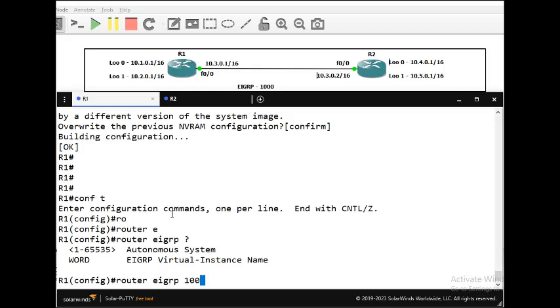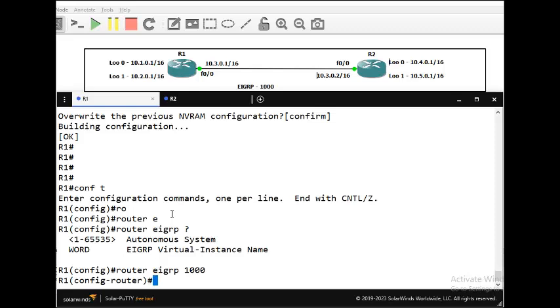The operating system I'm running is 15 plus. On operating system 15 plus, I have the newer version of EIGRP, and the newer version of EIGRP will not summarize.